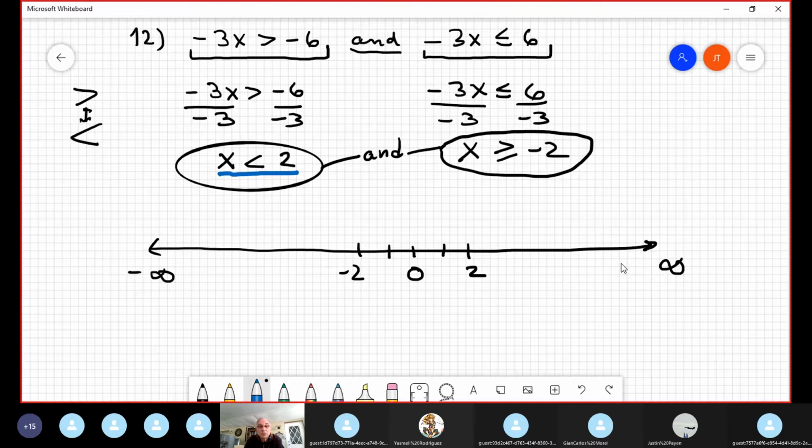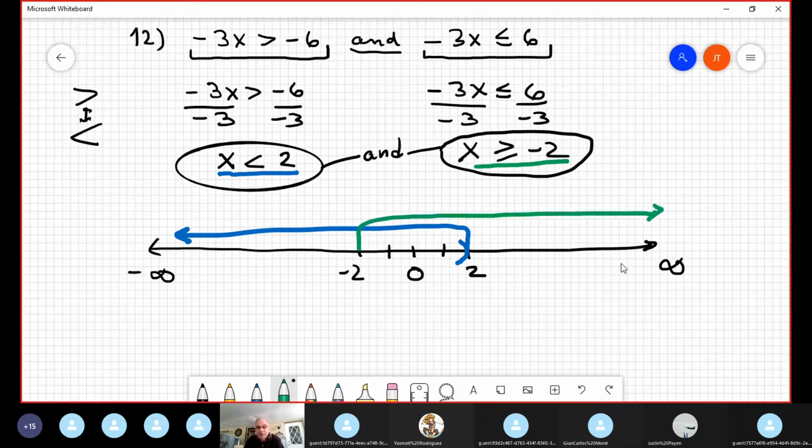So from 2, to the left. This is super easy to understand. It's to the left because this symbol looks like an arrow, no? To the left. Of course, do not include 2, and the symbolic way to indicate this idea is parentheses. Now, the second part is from negative 2, but to the right, because the arrow indicates to the right, like that. And include negative 2, so I put a bracket here.